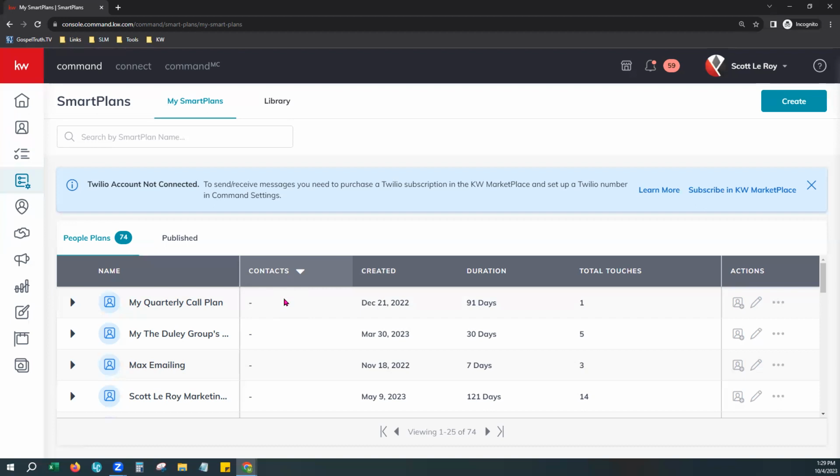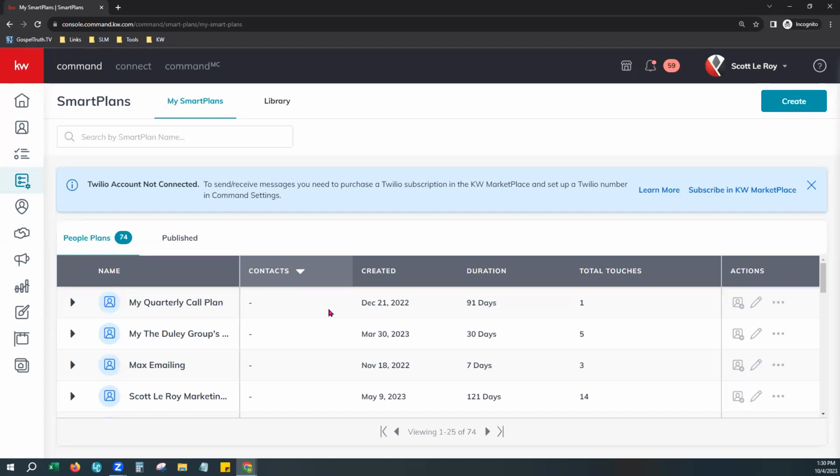Okay. As you can see here, we don't have any contacts added to these smart plans. That means the smart plans are inactive, or you could say that they've been deactivated. Another way to do that is if you ever want to remove the contacts, if there was somebody here and I click the eyeball, I would have the option to remove them or remove all of the contacts. When you do that, that is essentially what you call deactivating the smart plan. It's only active if there's contacts on it, and it's deactivated if there's no contacts on it. Okay. It can just sit here in your My Smart Plans ready for you to use whenever you're ready.